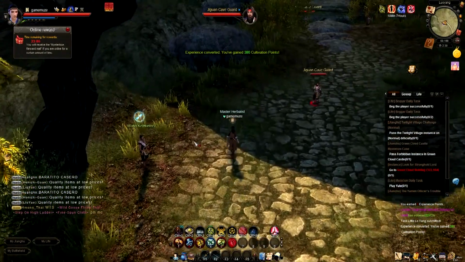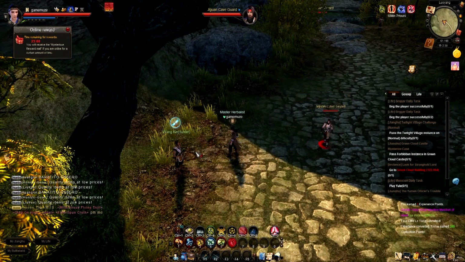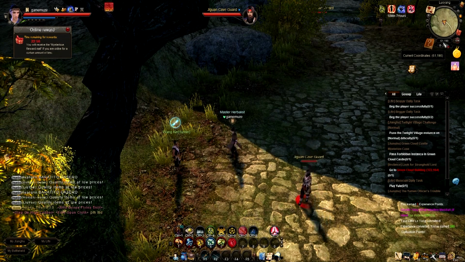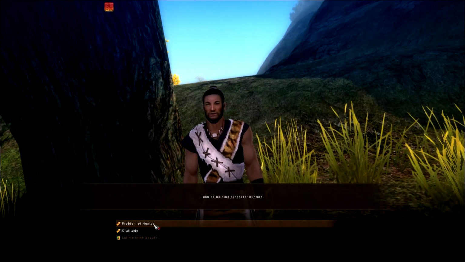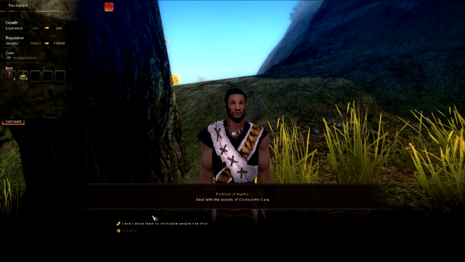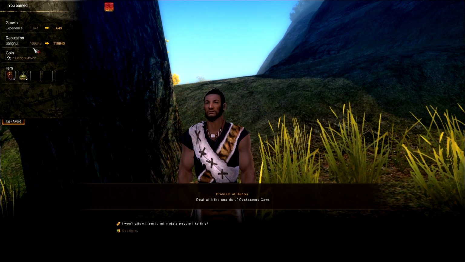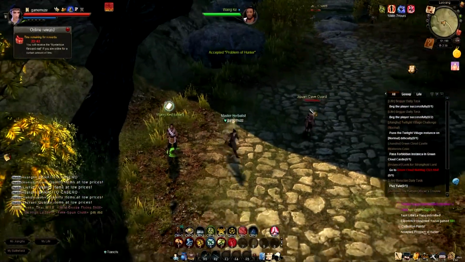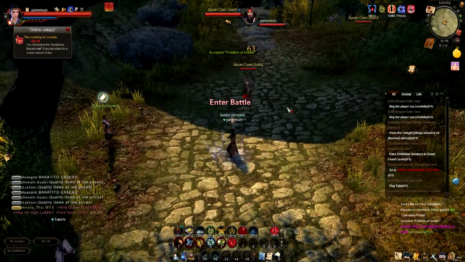Alright, let me just activate the task first. And okay, this task is gonna give me 1000 reputation, by this hunter here called Wanker. You can see here the coordinates 61190. Talk to him, give him the problem of the hunter again. He will give me 1000 reputation. That is awesome. So of course I'm going to activate this before I engage the NPCs.